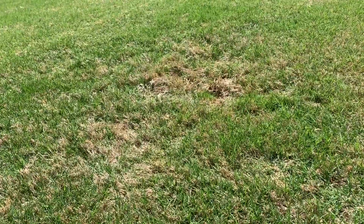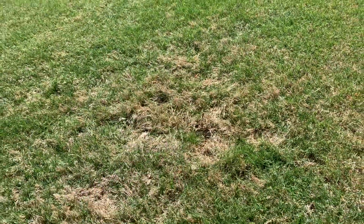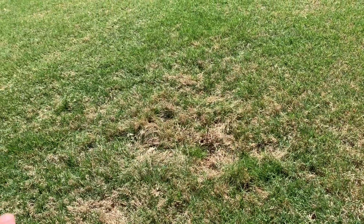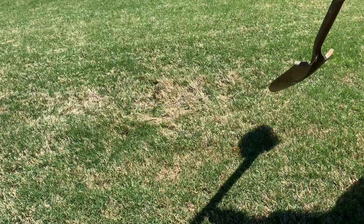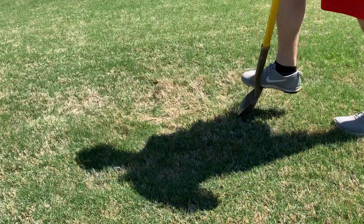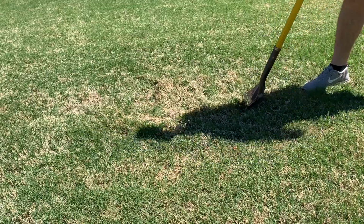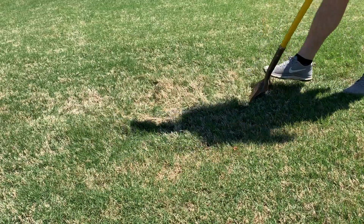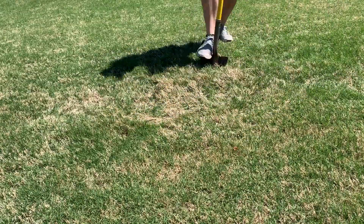So instead of just pouring dirt on top of the grass and expecting the grass to grow back in over this large area, I'm going to show you a better method today. Instead of pouring the dirt on top, I'm actually going to remove the top layer of grass, kind of like they would cut sod. And then I'm going to fill in the hole and then replace the sod on top.